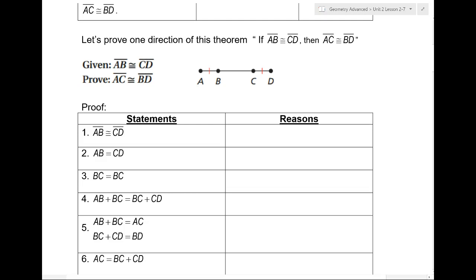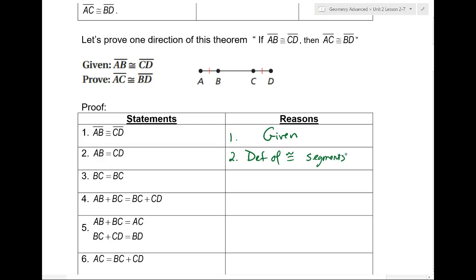Guys, first thing, first statement should be your what? Given. But knowing that, I know I'm going to have to do some math, because remember, even when I was showing you the visual up above, I said, if you add the common segment on, right? Well, we're going to have to do that. That means we're going to have equal signs. So the first thing I'm going to say is, I know by definition of congruent segments, that they're going to be equal in length.